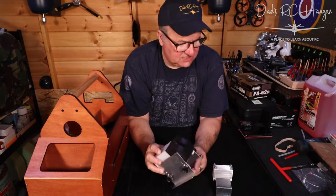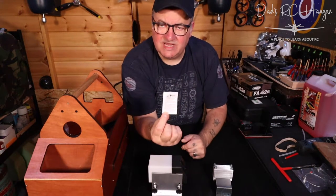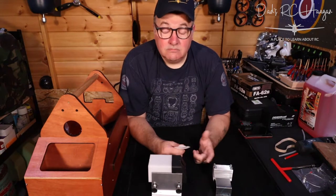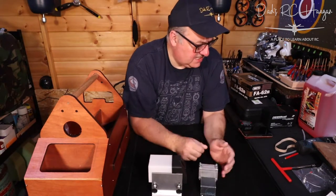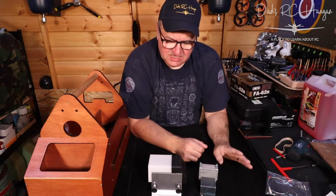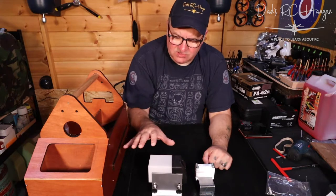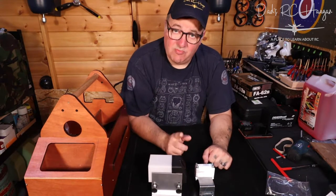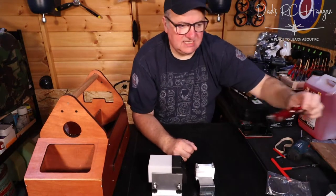It's not got great instructions. The instructions are a little piece of paper like that. Anyway, so then we've got a little vise to hold it. We've got a little bag of bits and pipes and stuff. So this is what we're going to do today to get this all built, so I can put fuel in the engine, which I've got a propeller for, and go for it.